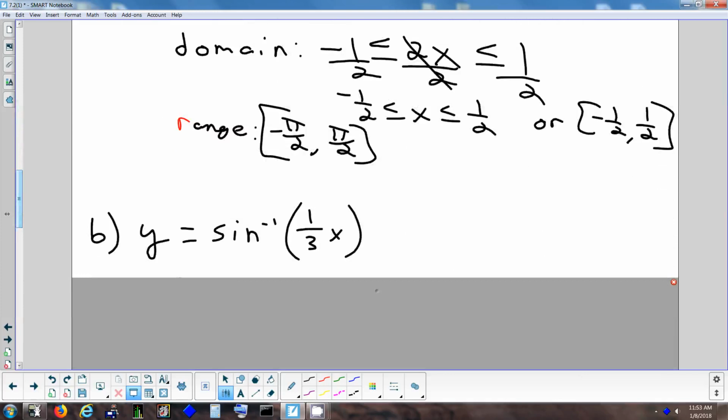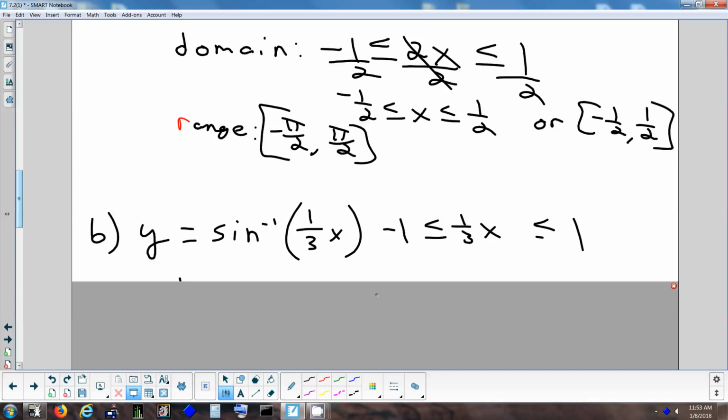So I'm going to create a compound inequality. What goes in the middle? The argument. And now we put the original domain on the left and on the right. What's the original domain for inverse sine? Negative 1 to 1. Yep. Inequality symbols always point towards the smaller number, which if you put the smaller number on the left, they always point left.